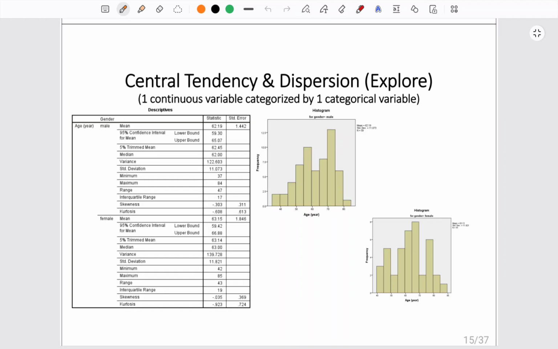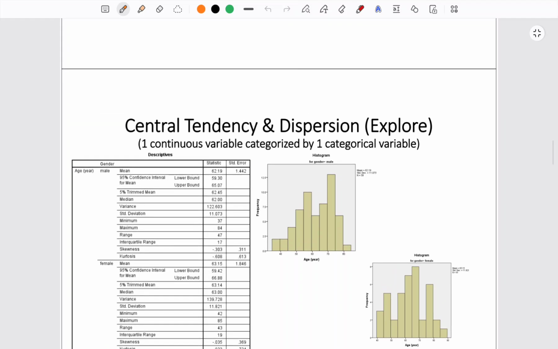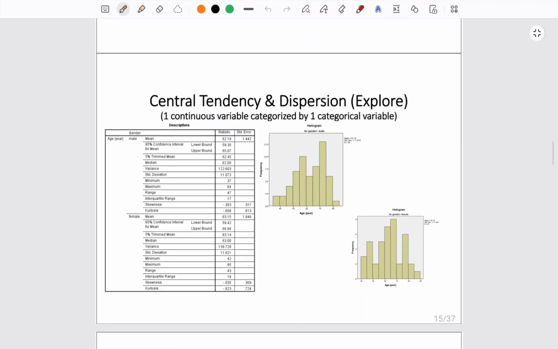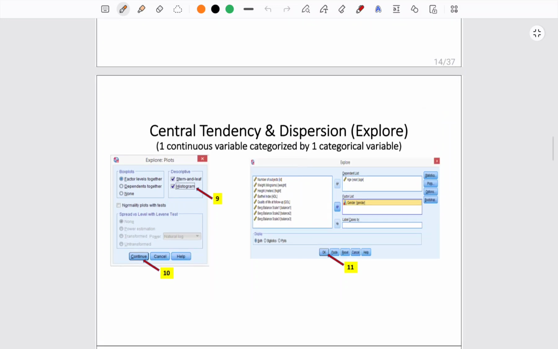Number 8: plot the histogram of the weight variable for male and female in different QL groups. Okay, please change the variable in this one.